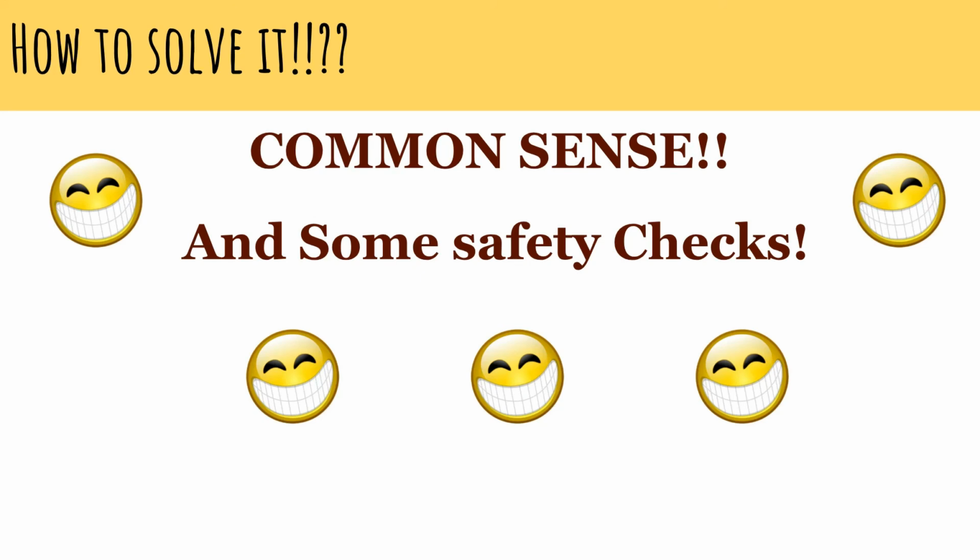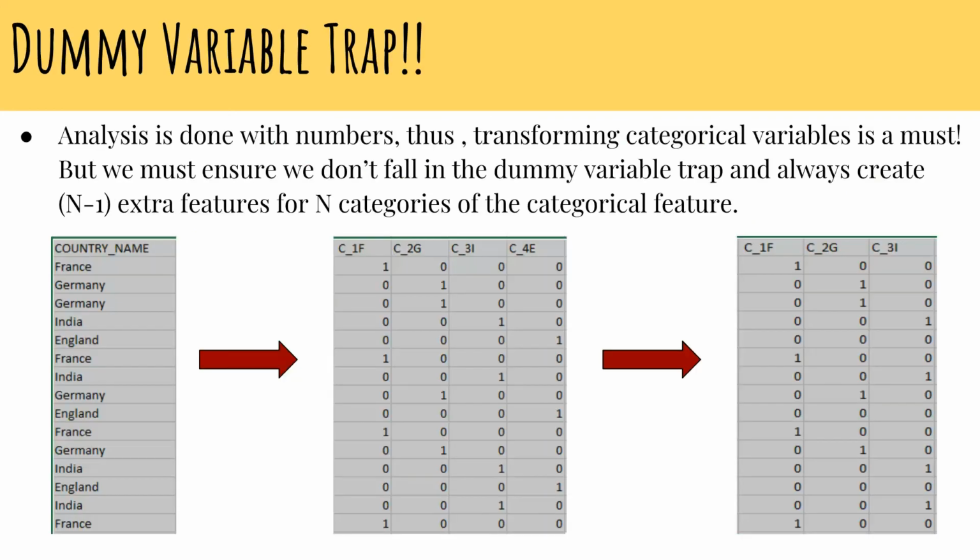So we must always try to find a way where we do a little safety checks, try to look at it in a different way, from a different angle, and then think about changing a few things, or adding a few things, and then finally get to the model. There is no precise mechanism or a particular procedure to do it, but still, if you keep a little safety in your mind, you might be able to solve it very easily.